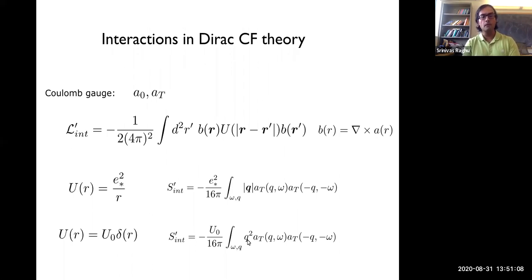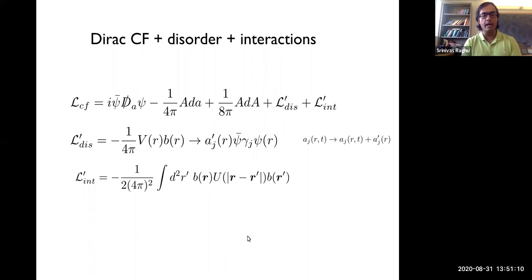Okay, so to put it all together, what we want to study is a gauged set of Dirac fermions coupled to some dynamical and background fields with disorder and interactions. Now, the first question you may ask is, why would anyone do this? Because this is a strongly coupled theory. Isn't that going to make the problem much harder? What I hope to show you is that it's actually the other way around.